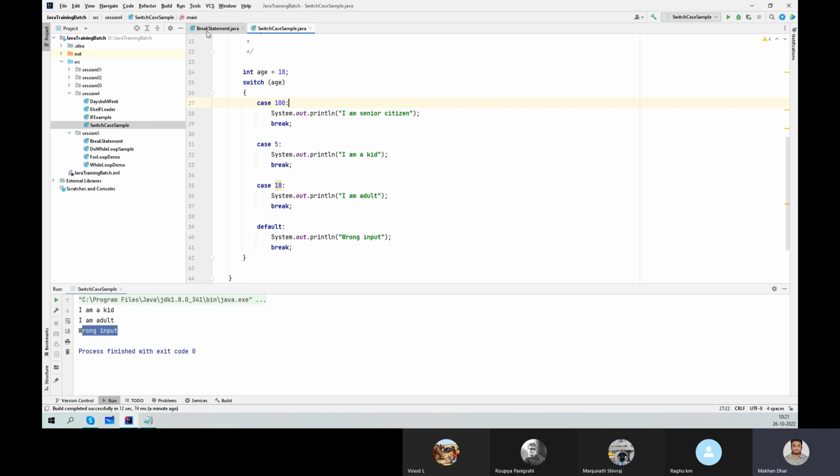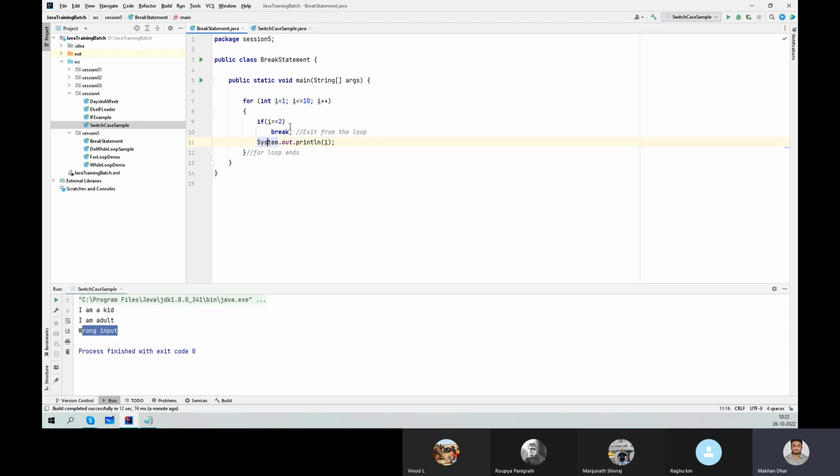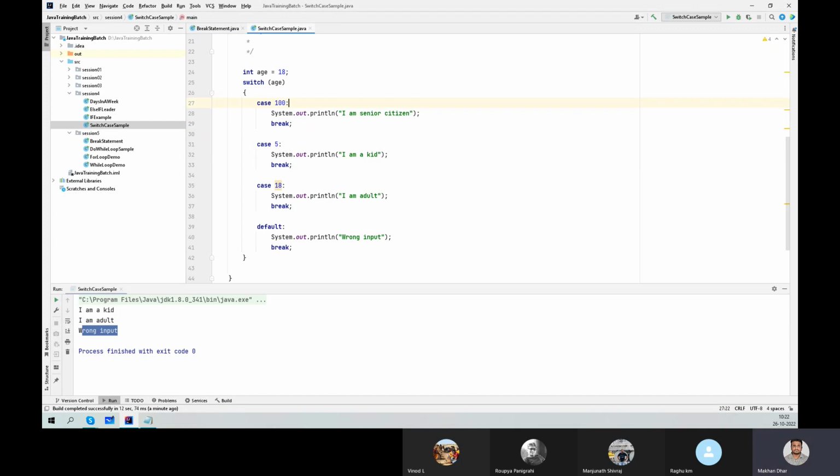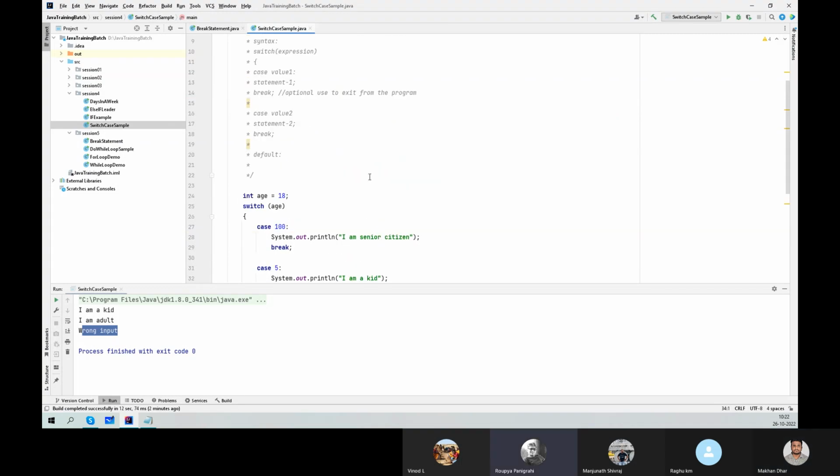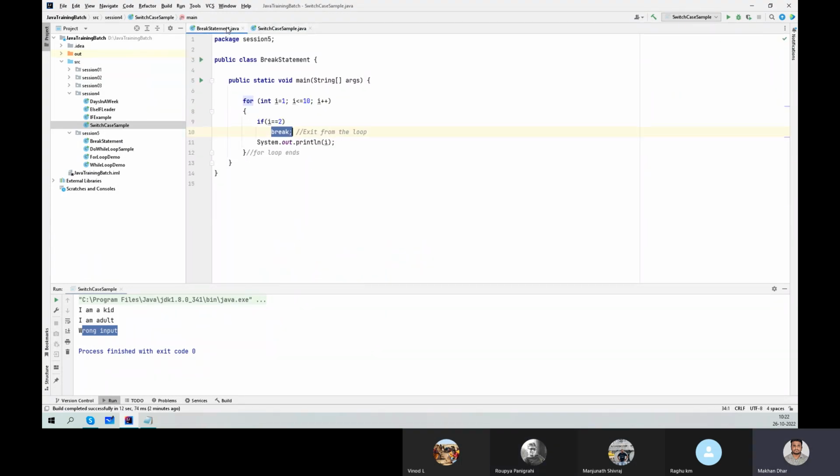Don't consider this program. I know what it means to write this afterwards, but the purpose of this program is to understand the break, the use of break. Okay. Any question? No. No questions. Okay. So the break, you understand, right? The use of break means wherever the condition is matching, we are going to exit from the loop. We will not continue. That is the purpose of break.